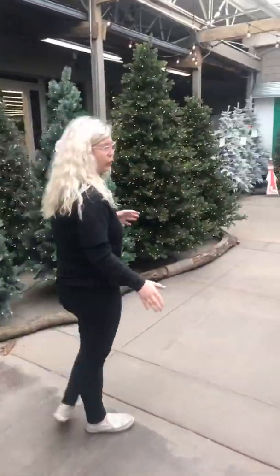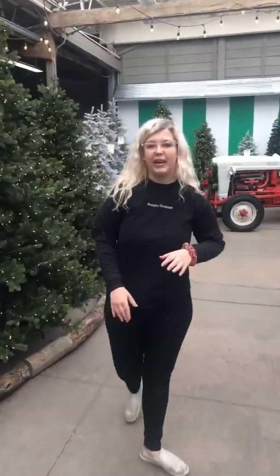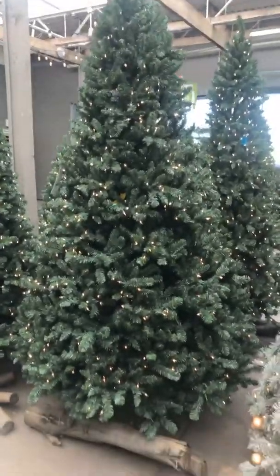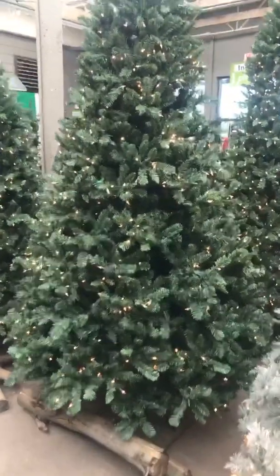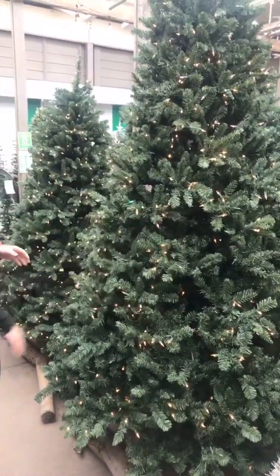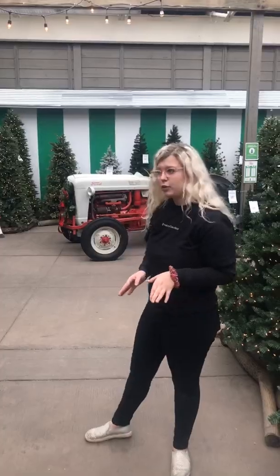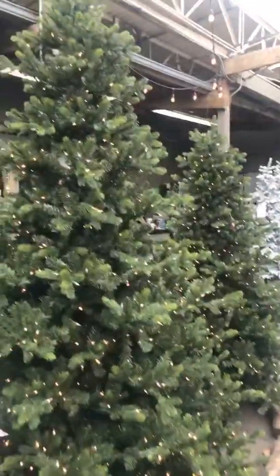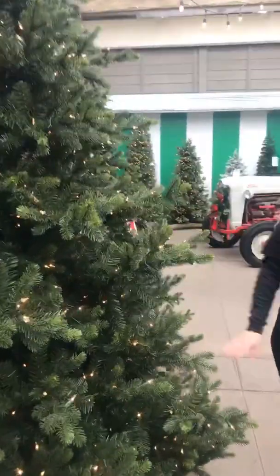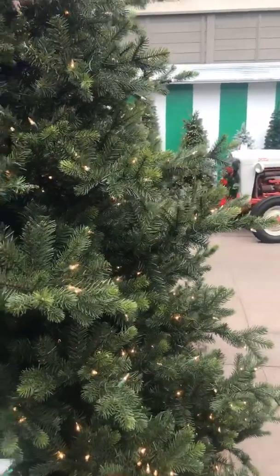The next thing to consider is the overall shape of your tree. If you're someone who likes a ton of lights on your tree, a really smooth cone-shaped tree is going to be perfect. You're going to be able to add a ton of lights and still have some space and smaller pockets for your ornaments. If you like a ton of ornaments or larger items like ice skates or stuffed animals inside of your tree, something that's going to be a nice angular shape is going to work a lot better, where it has larger pockets to place these things. You can do a ton of decorating.